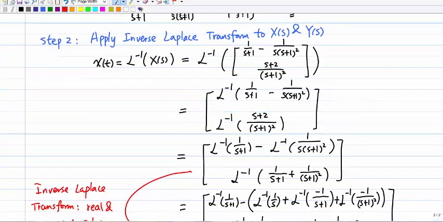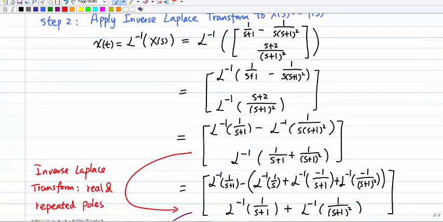Now, the linear property says that for the inverse Laplace transform, I can just split this in two: L inverse of 1 over (s plus 1) minus L inverse of 1 over s times (s plus 1) squared. The second one I split a little bit. I can write this s plus 1 as s plus 1 plus 1, so s plus 2. So this becomes 1 over (s plus 1), divided by (s plus 1) squared. The first component is 1 over (s plus 1). The second one is 1 over (s plus 1) squared.